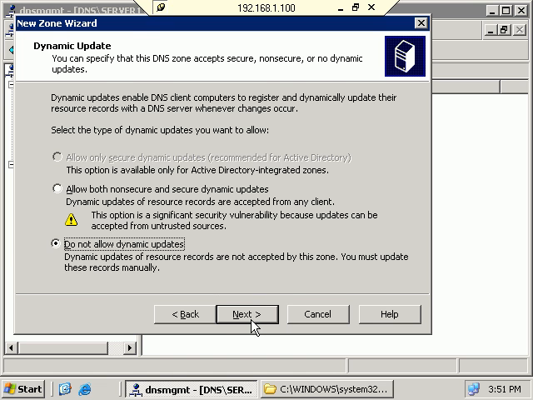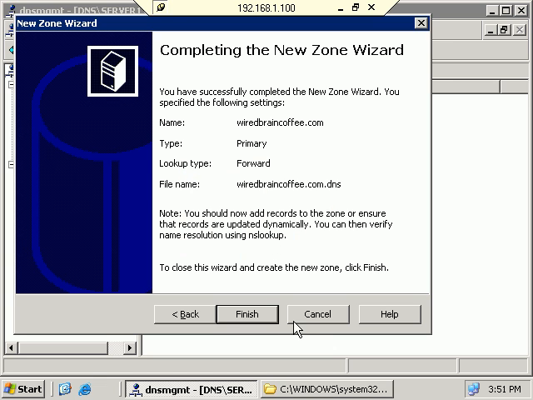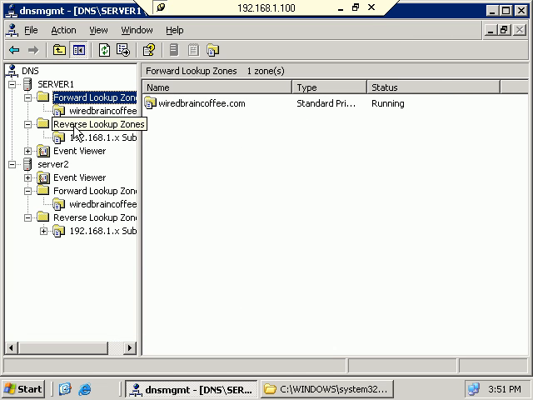So I click Next, Next, Finish, and we can't do it in this case because the zone already exists. But what would happen is on this new DNS server, let's say that we set this up on server 3, we'd be able to pull that DNS database into server 3. We wouldn't have to worry about repopulating the DNS database. So it's a quick, down and dirty way to get your DNS server back online quickly in case your DNS server fails.